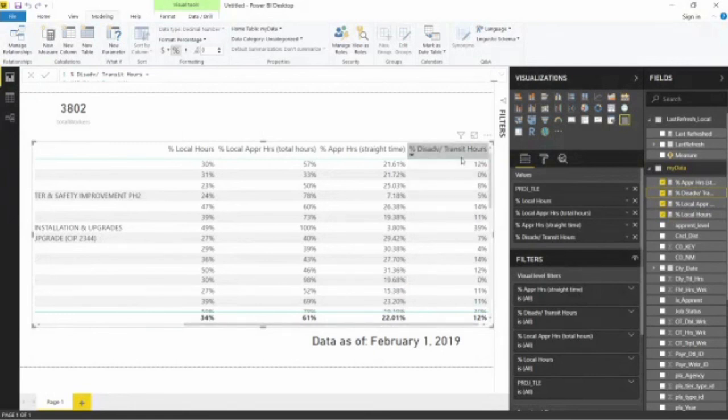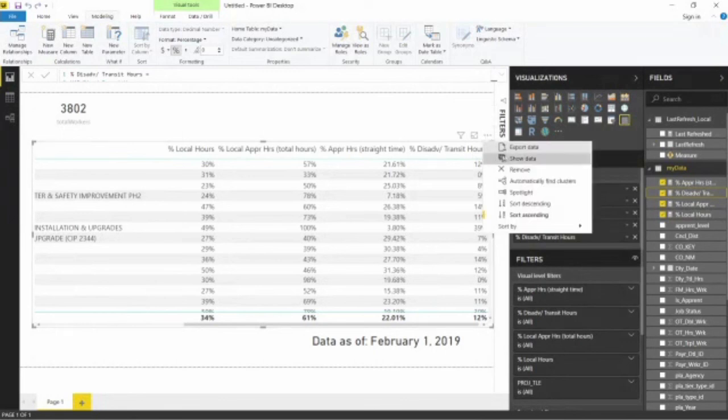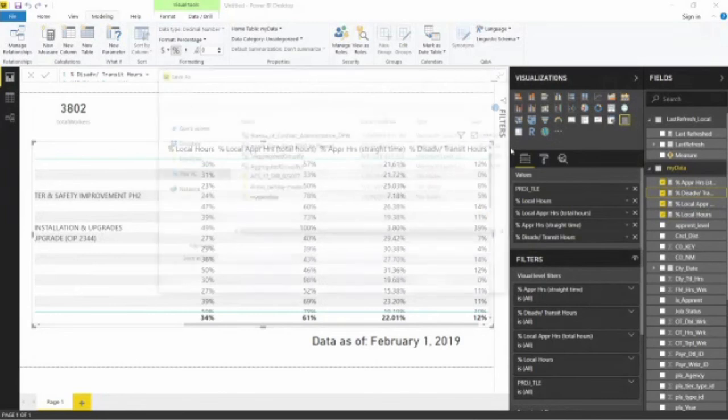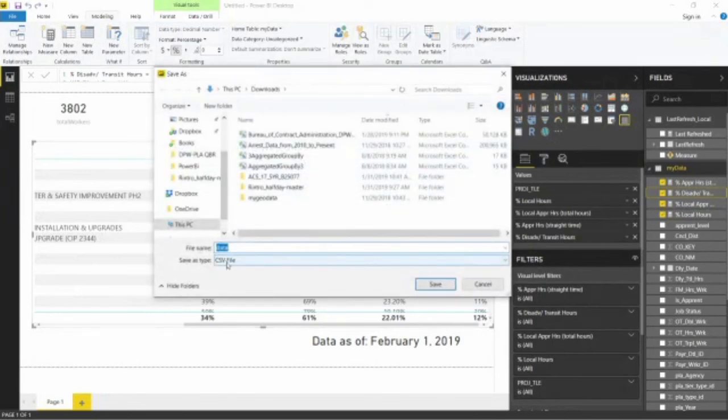And you can export this data. Just go to the 3 dots up at the top, and then you can export it as a CSV for future data analysis in Excel or wherever. Just hit export and you can save it wherever.